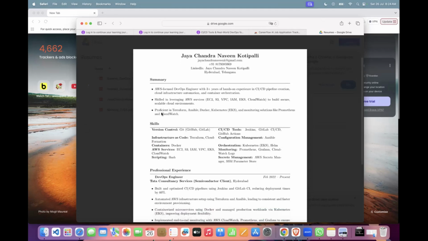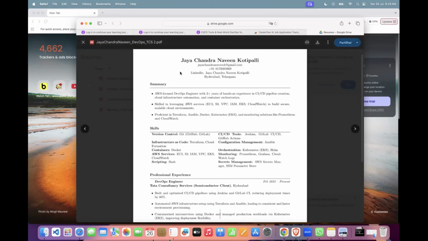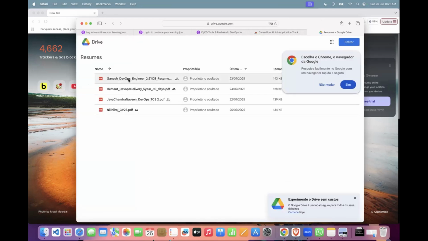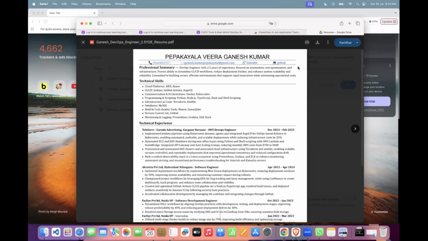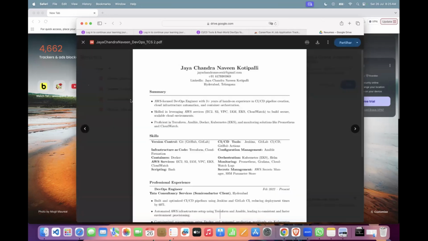Okay, it's fine. Here the same thing for you as well. I would suggest the DevOps engineer title is something you could keep in a single line, just like Ganesh. It would save your space, just like here it saved your space by half.